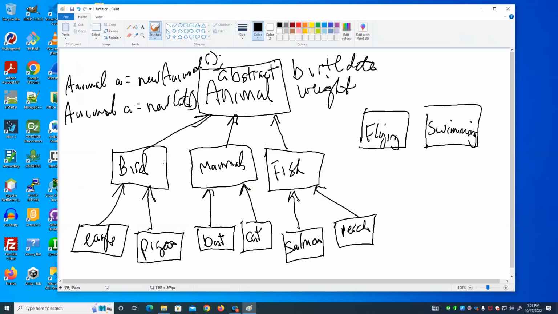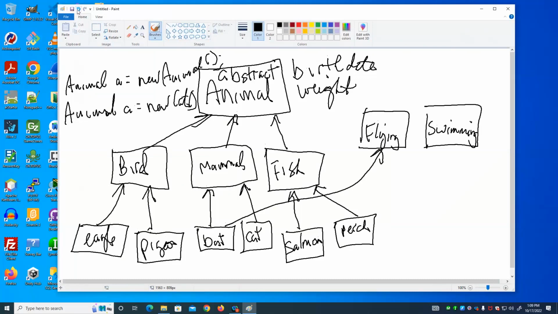And besides, in Java, there's no such thing as multiple inheritance. So I can't, for example, have bird or have bat inherit from mammals and from flying animals. I'm not allowed to do that. That's multiple inheritance. That would get really confusing because you wouldn't know what methods, what constructors, anything like that to call. All right, so multiple inheritance is not the answer. You cannot inherit a subclass from multiple classes.